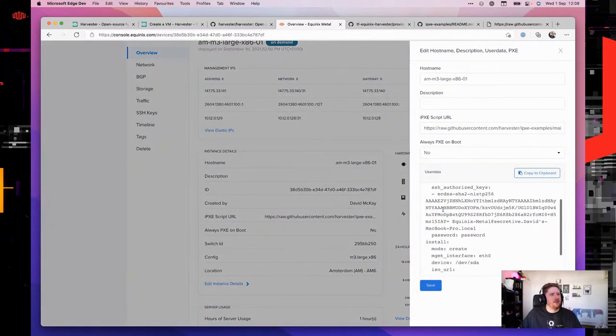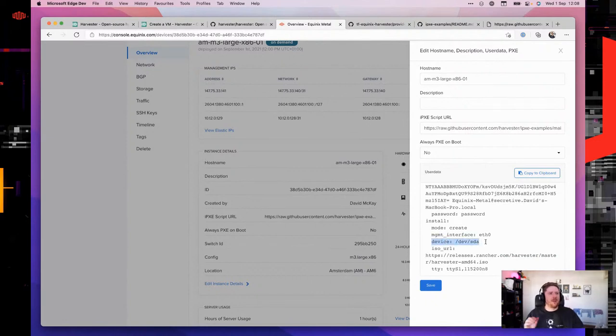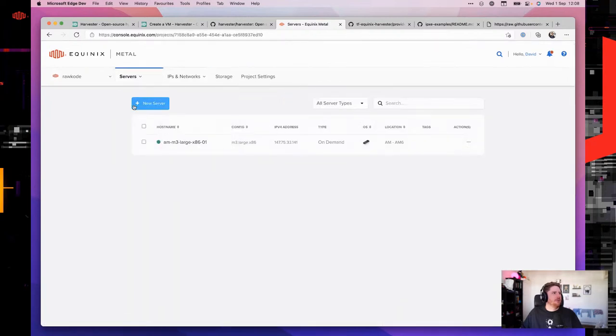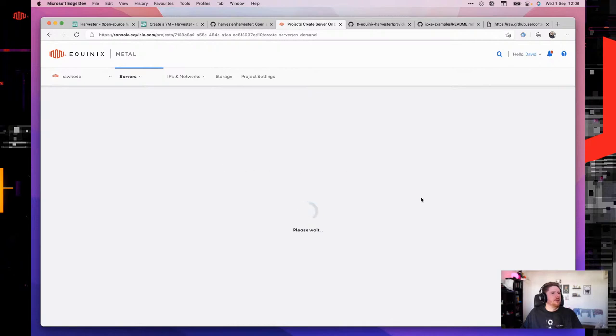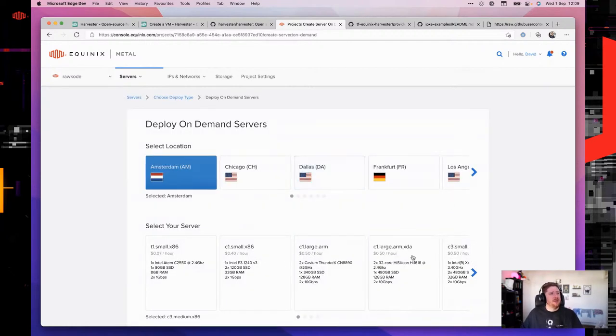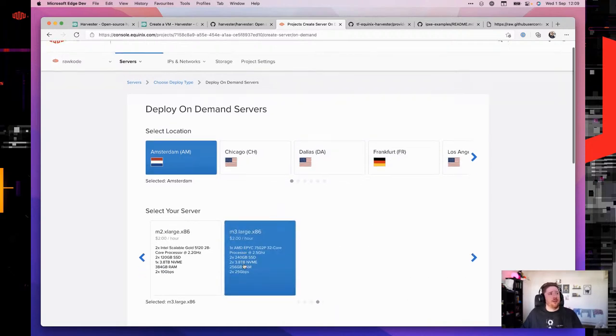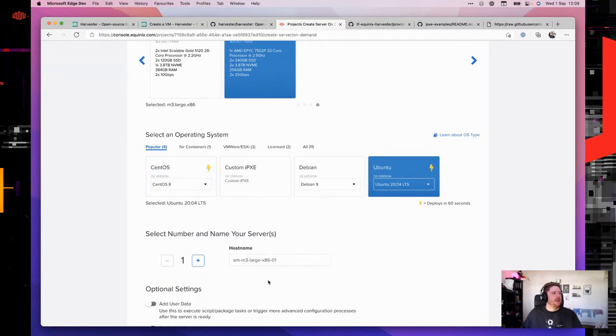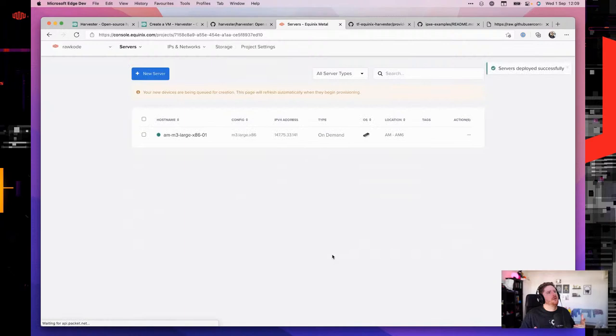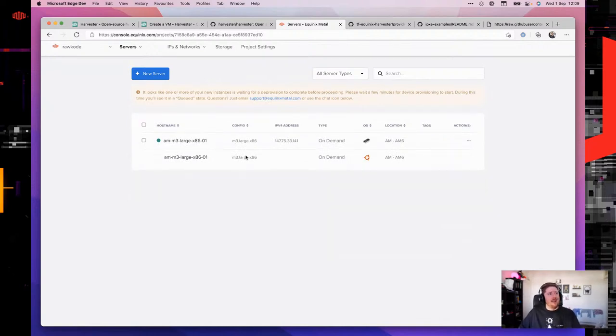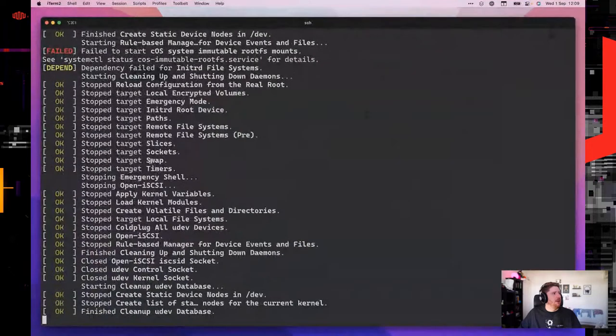Let's go to an instance and just... Aha, right. I'm assuming that the device /dev/sda probably isn't just going to exist on these machines. So we have a couple of options here. One is I'm going to spin up another M3. We'll just run it with Ubuntu. We're going to jump on, we'll see what the disks are. SDA, I mean, it should be available. And this was the documentation specifically for Equinix, so I should expect it to work out of the box. However, you never know. So let's just get that running so we can at least have something to correlate to and use as an example for the devices that we have available and even the networking stack that we have available. This could be Harvester doing its thing, but I think it's in a loop.